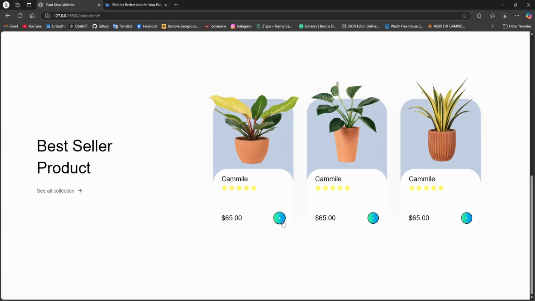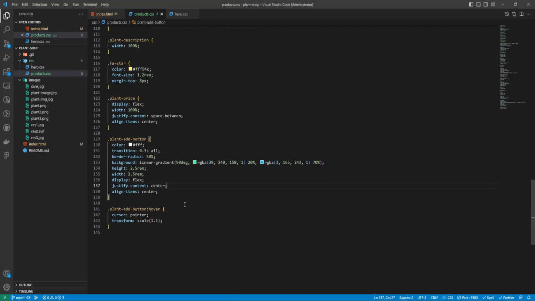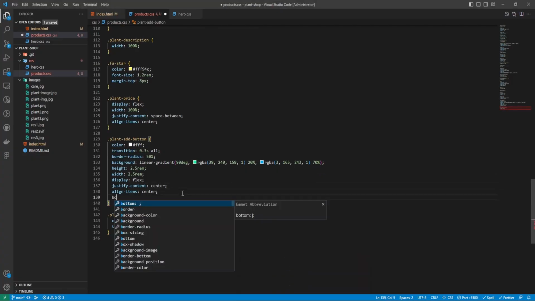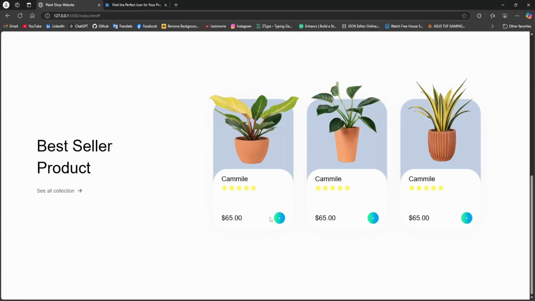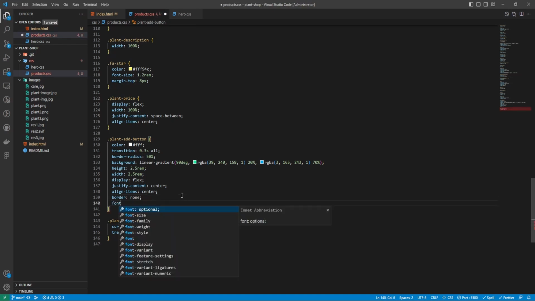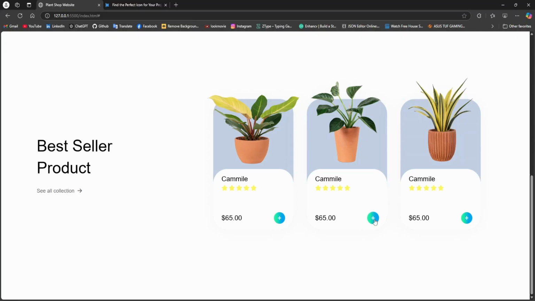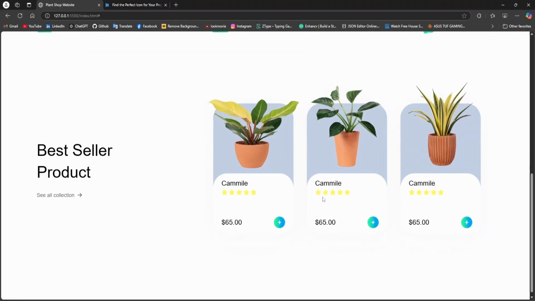Also, because I'm having this as a button, I can see it has some border. We do not want that. So let's say border none. Okay, this looks much better. And let's increase the font size of the plus because I want it to be larger. A bit more large. Looks okay now.